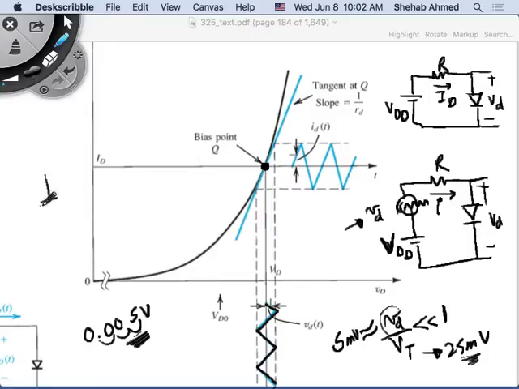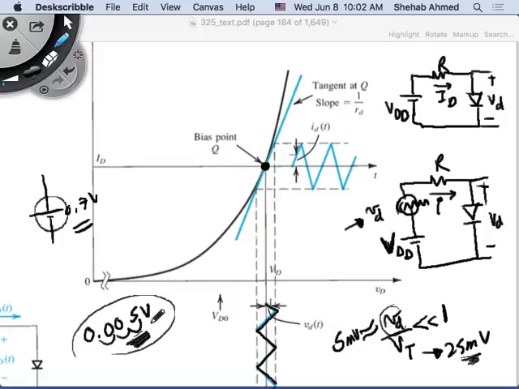This diode is modeled as what? This diode here is modeled as a 0.7 volt power supply in the reverse direction, ideally, right? Which means that if I want to push any current through this circuit to oppose this forward voltage, this VDD has to at least be 0.7 volts. How does 0.7 volts compare to 0.005 volts? No comparison, right?